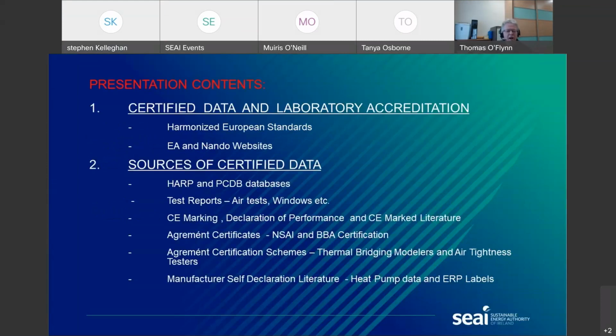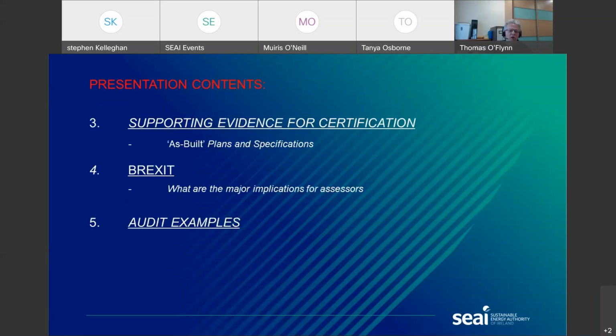We're going to have a look at CE marking, agreement certificates, and also agreement certification schemes, manufacturers' self-declared literature, heat pump data and ERP labels. We're also going to have a look at supporting evidence for certification, as-built plans and specifications. We're going to have a look at the implications for assessors with Brexit, and hopefully we'll get through all the audit examples that are on the presentation.